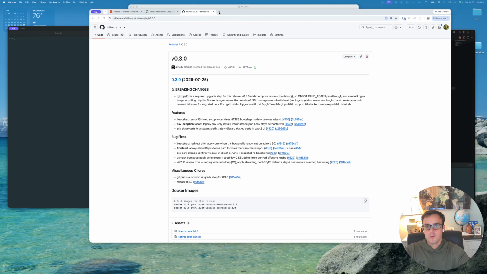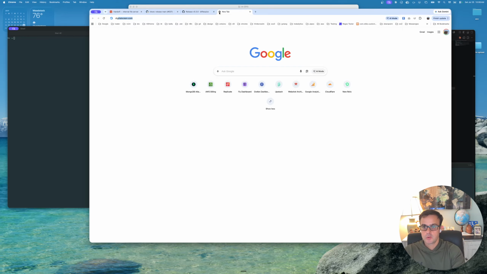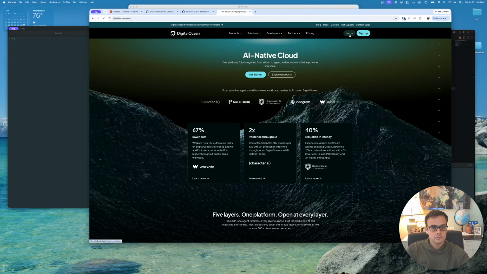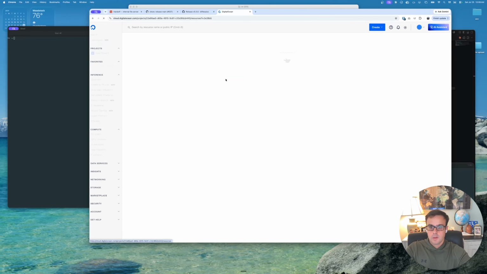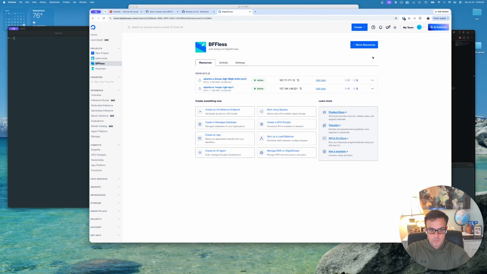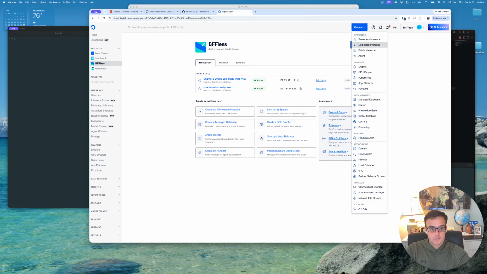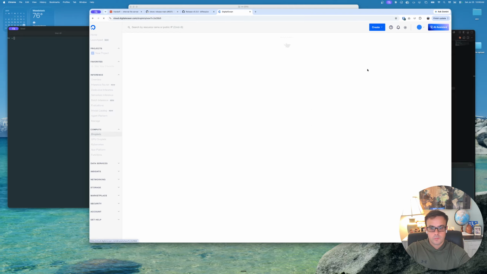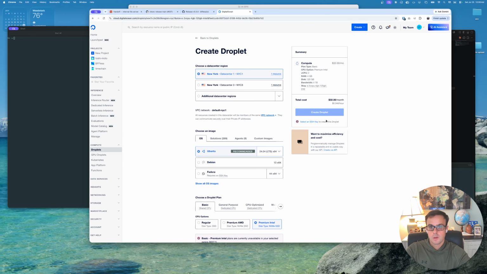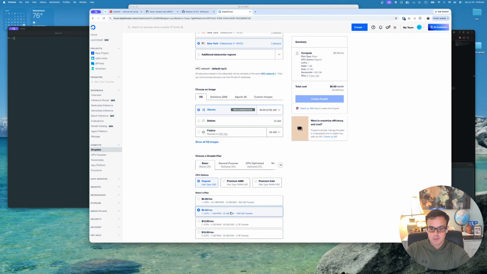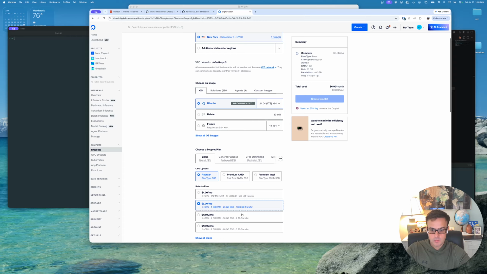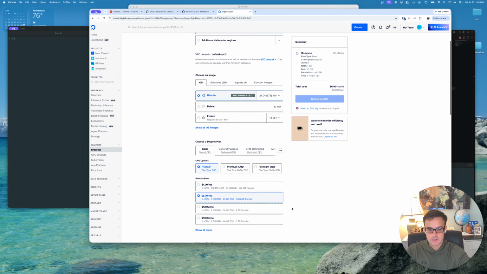I'm going to go over to DigitalOcean and create a new droplet. Going to select the New York data center and just a regular 1 vCPU, 1 gigabyte RAM, 25 gig SSD.